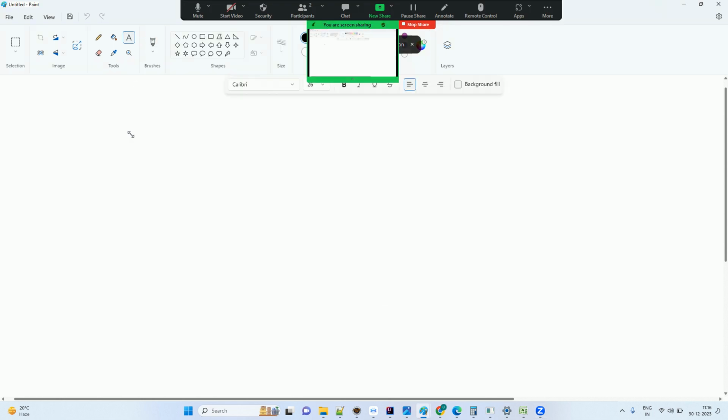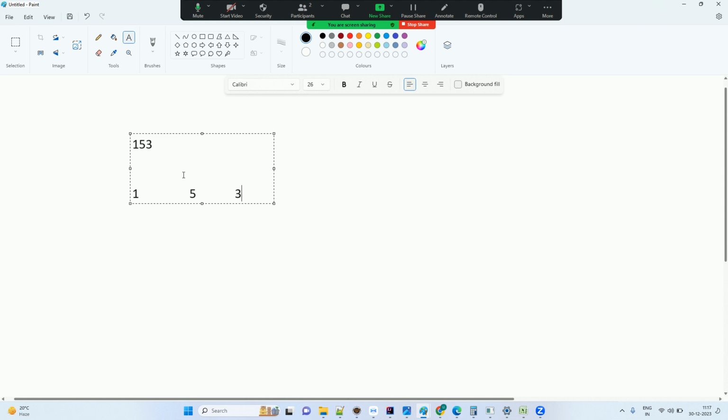Okay, the number 153. If I take the individual digits, what are they? Then I take the cube of each of them. So what is 1 cube? 1 cube is 1, right?